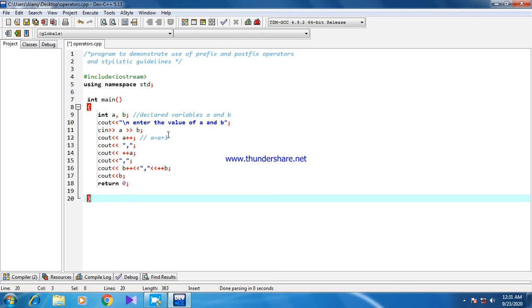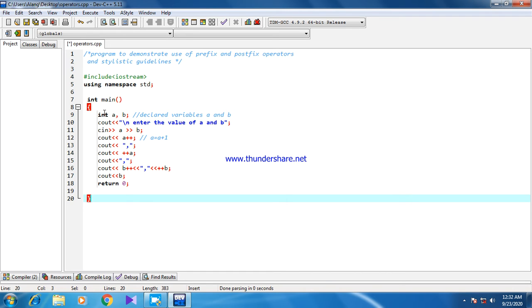Within the main function body, the variable needs to be declared, because only when you declare the variable does the compiler allocate memory space for this program. Then you need to enter the value, process the formula, and output the value. All this has to be done within the main function body, which shows that the main function is the most important part of the program. However, in later chapters you will see that other than the main function there are also user defined functions, which can be used along with the main function.